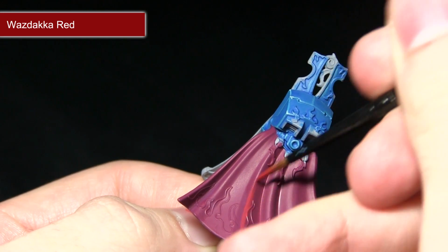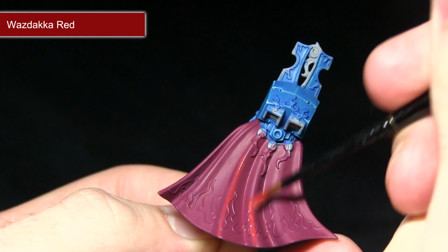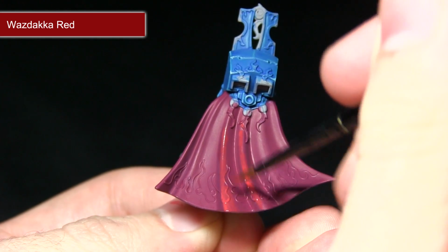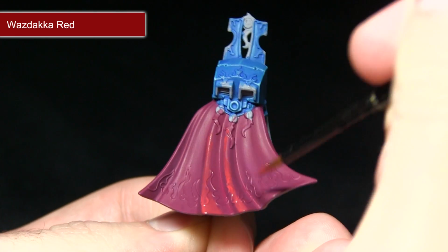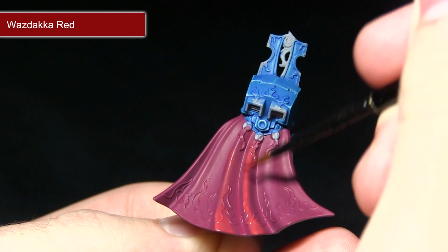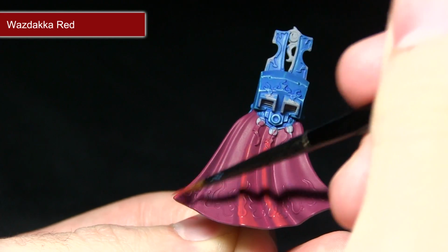Now I'm focusing this layer around the ridges in the robes like so. First of all starting on the very tips and then kind of feathering the way down as we get towards the bottom as well. And by mixing in the Lamia Medium, it really helps with this blending process that we've got going between the lighter reds and the darker kind of wine red that we've got as the base colour. So we're doing this across the entirety of the cloak, picking out the folds and leaving the darker colour visible in the recesses.